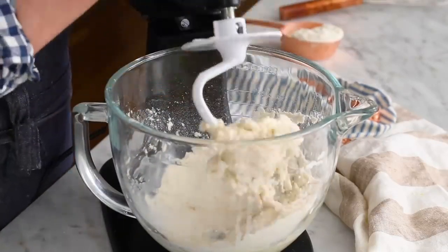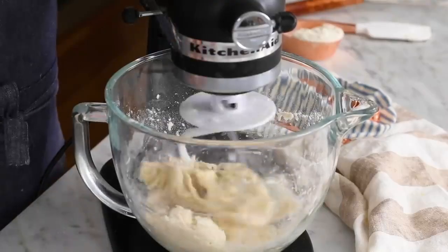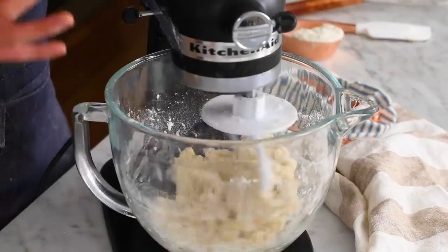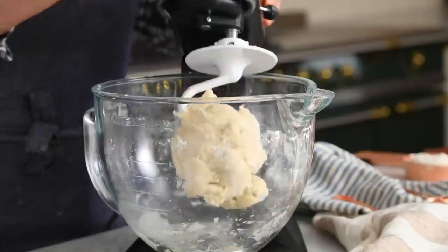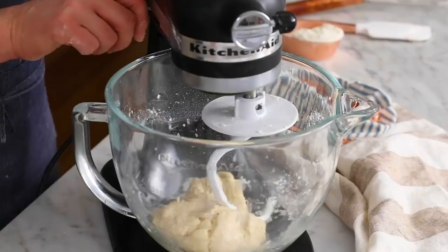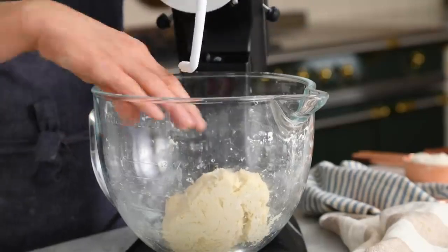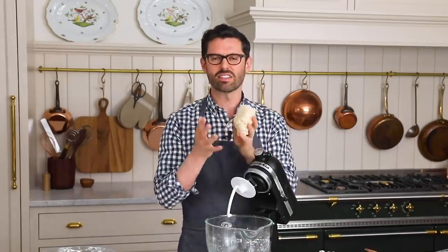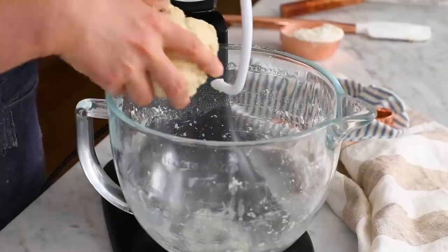This is optional but I can't help myself — I'm just gonna tamp some of this down. Now let the mixer do its thing. It's gonna take a couple minutes, so just be patient. At first you thought that's way too much flour, but then things incorporate and it all works out. I'm giving my dough a literal blessing of water because it seemed a bit dry. You can add a bit more flour if it's wet, or a little bit more water if it seems dry. This is a cohesive ball, which is what you want — it's a little sticky but not too bad.